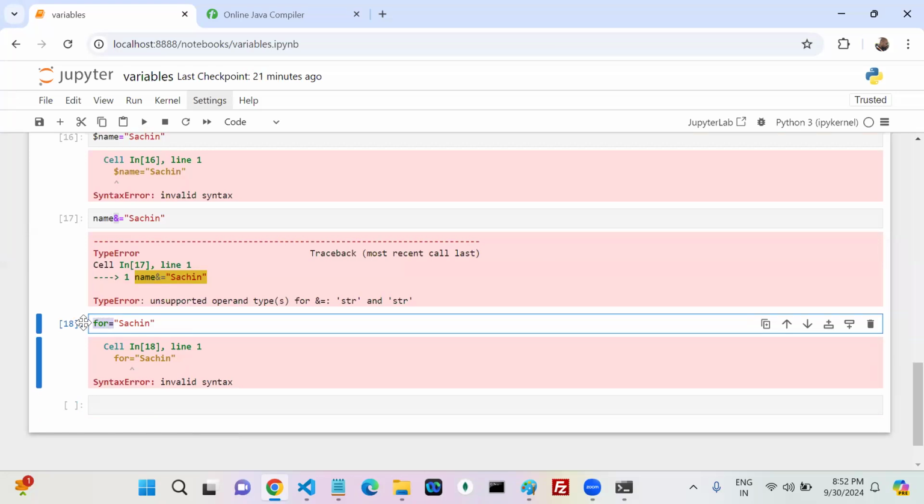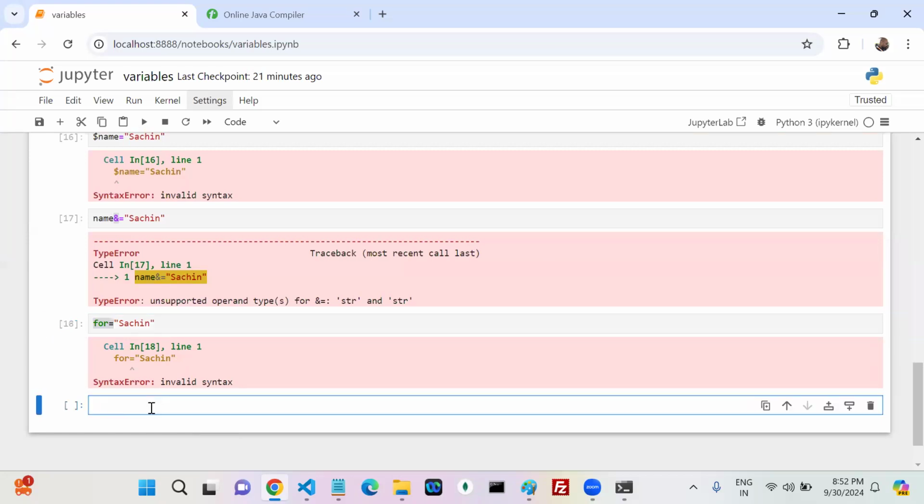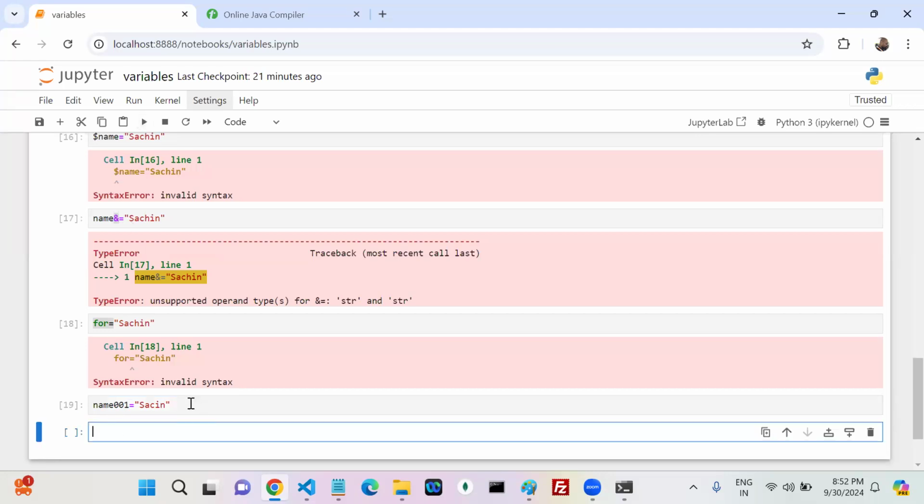You should not use reserved words or keywords as a variable name, so it is invalid. Valid or invalid? Valid, 100% valid. It should not start with a digit, but in the middle or at the end you can put a digit. No problem at all. Understood?